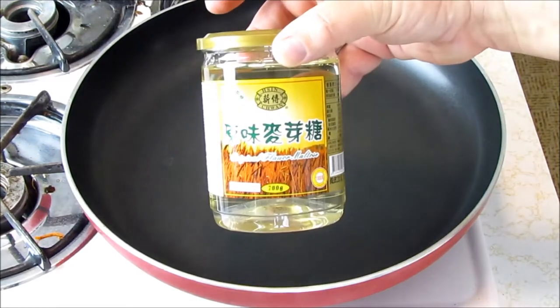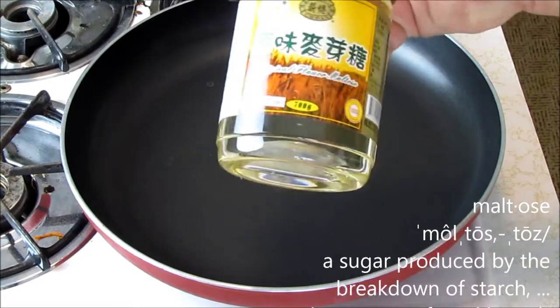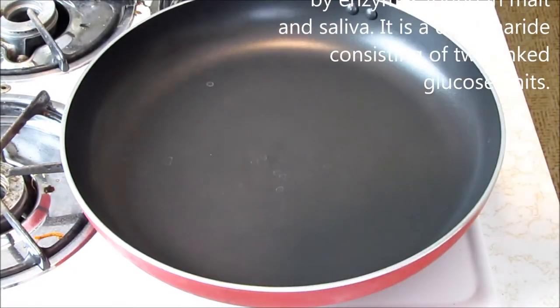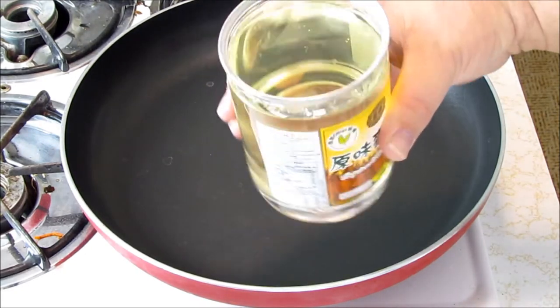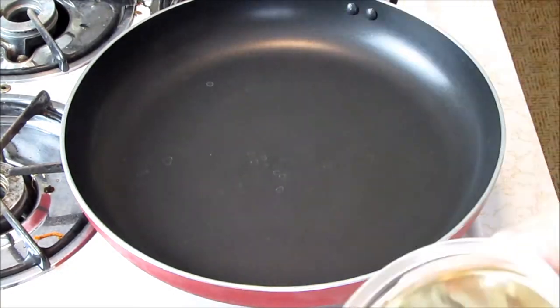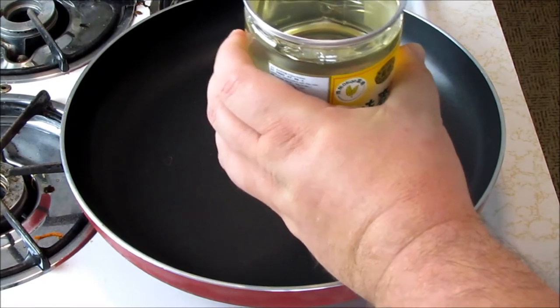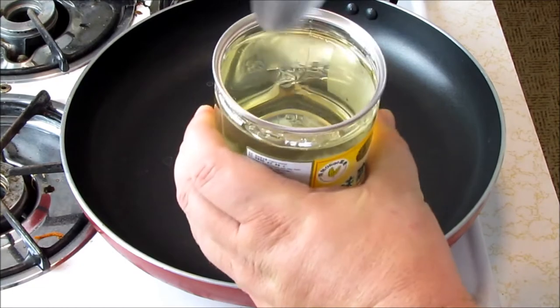This, you can see this here, this is maltose. This is sugar syrup made from malt. And this, you think honey is thick? You can see this. Look at this. Can you even see it in there? It looks like it's empty, doesn't it? But you can sort of see the shimmer. This stuff is thick. I mean, can you hear that? It is thick, thick, thick.